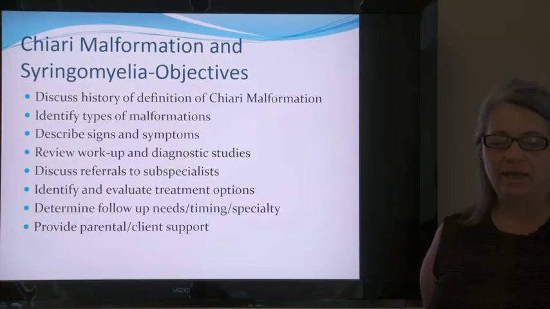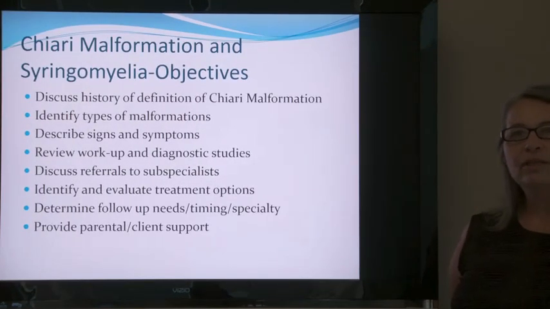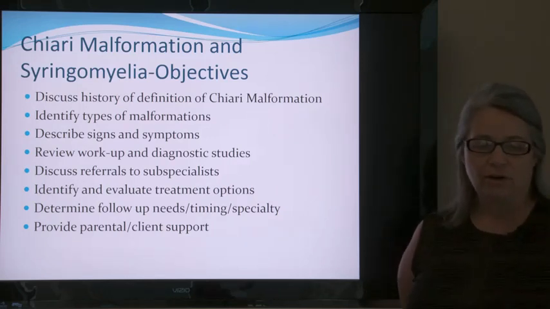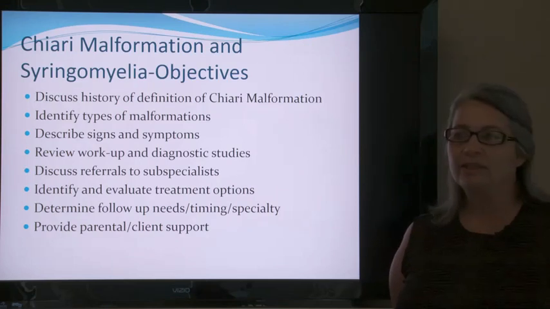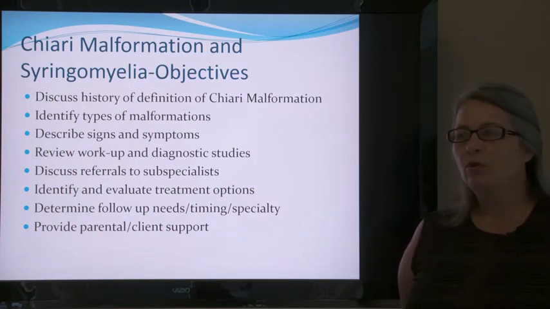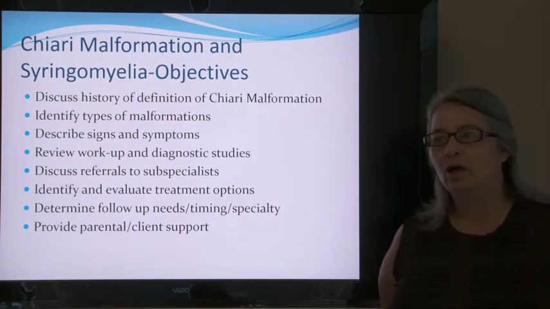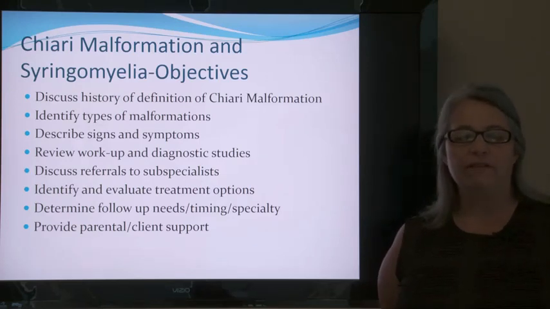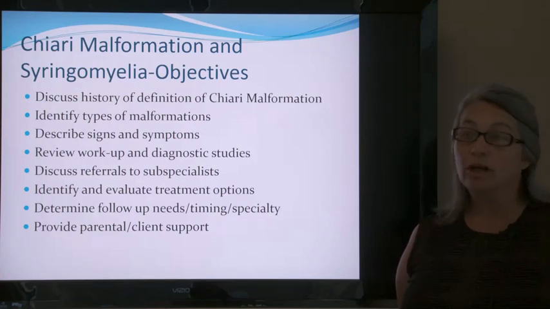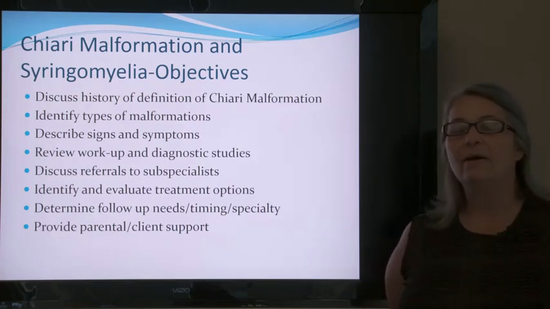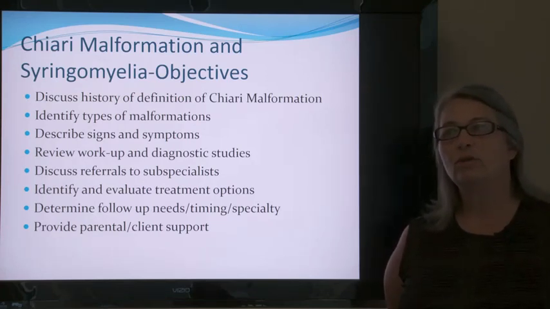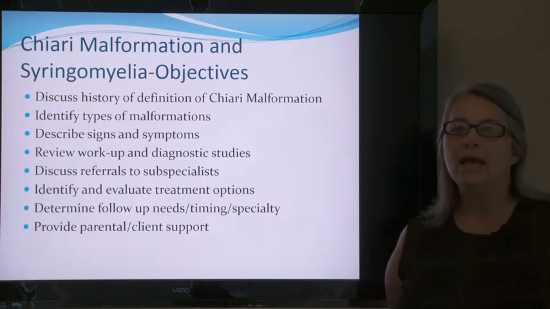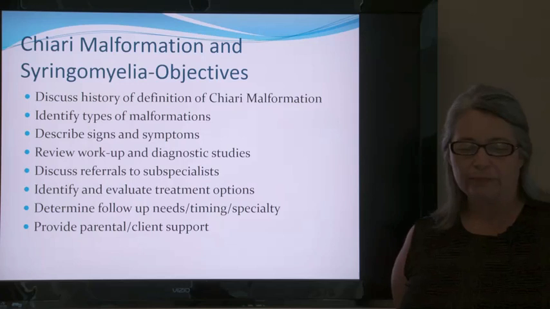Our objectives today are to briefly discuss the history of the definition of Chiari malformation, identify the types of malformations, and we'll specifically focus on Chiari 1 malformation as it is the most common seen in your offices, review the workup and diagnostic studies that are done prior to the diagnosis, and then what we do once the diagnosis is made and you make the referral to neurosurgery.